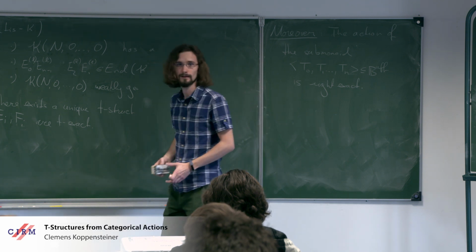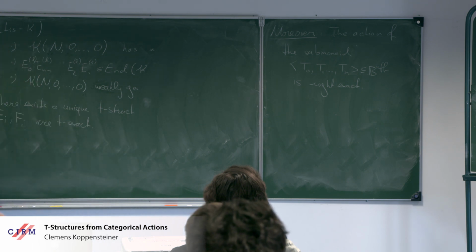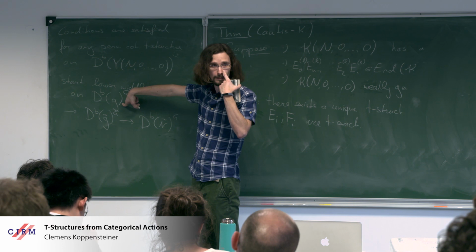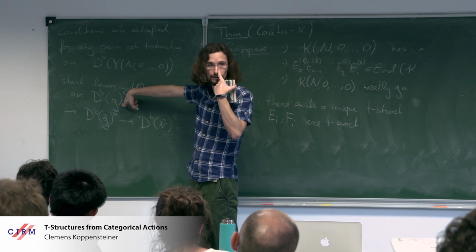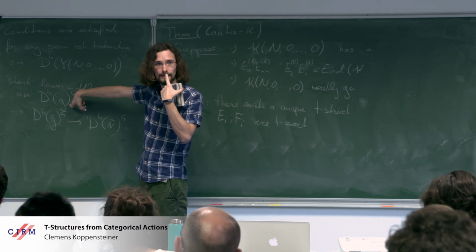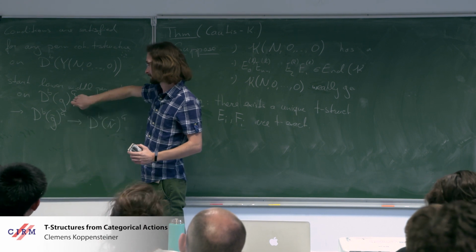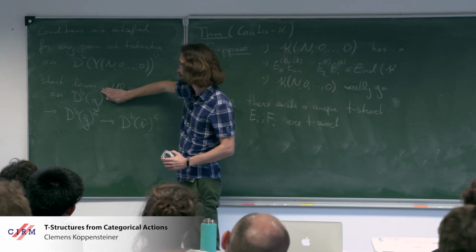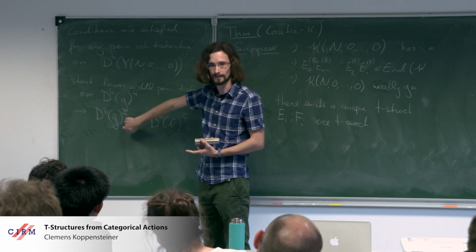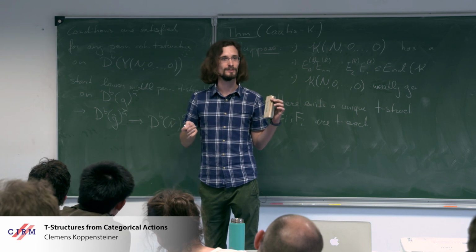Do you have an example of a non-trivial T structure on dB of G? If I take the trivial T structure here, there is an infinite number of orbits if you don't take the nilpotent cone. I don't know if I get something interesting with the trivial T structure on this. But if I take it non-equivariantly and start with the trivial T structure, then on here I get the representation-theoretic perverse exotic T structure of Bezrukavnikov and Mirkovic.